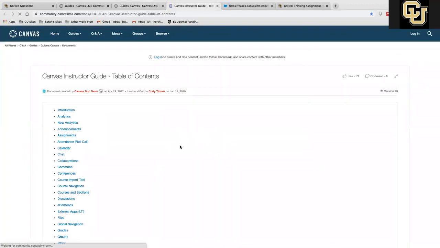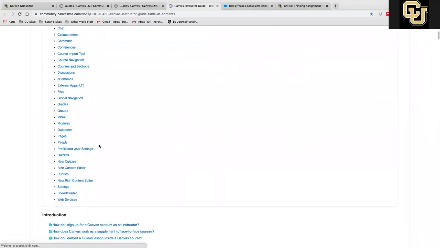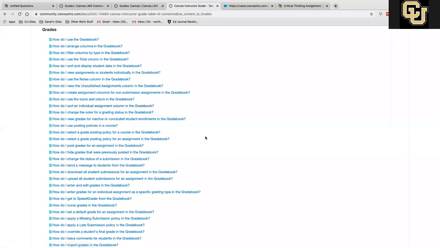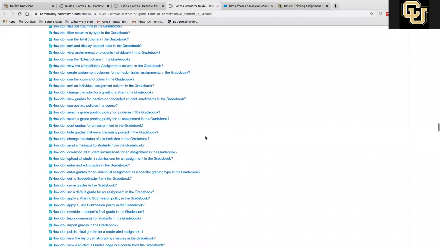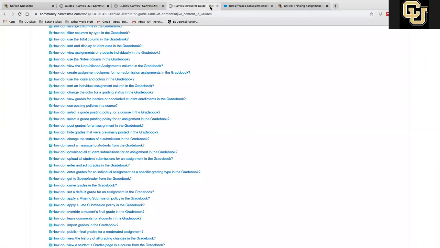So if you wanted to just search on there and say, I want to find out everything about grades, it'll show you a step-by-step guide on how to do every single thing in the gradebook. And this is available 24/7, but the best feature is the chat box because you'll have someone who knows, and they are available 24/7. Super fast. Just a couple minutes, and they'll send you guides or they'll walk you through things too. So we use them a lot too.